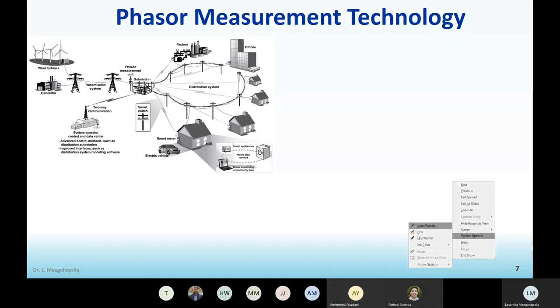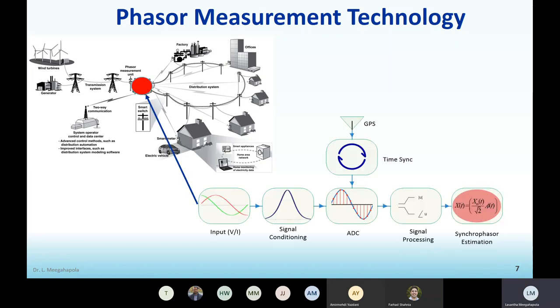So under this phasor measurement technology, we go and install a phasor measurement unit. Here I showed you a brief structure of the phasor measurement unit. The phasor measurement unit, in fact, usually has six channels, three for voltages and three for currents. Usually for voltage stability or power system stability monitoring, we always use the three voltage channels, and the signal goes through an internal signal conditioning unit and then the ADC.